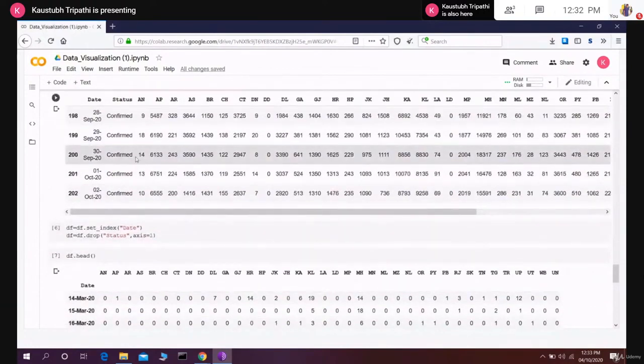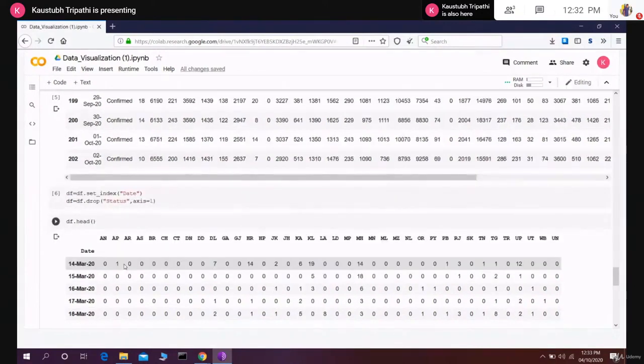So that means axis 1 means work on the columns. If I had said axis 0, that would mean remove or work on the rows. So if I said axis 1, that means work on the columns. Just check for the column with the name status and drop it. So that's what happened over here. I've used df.head.